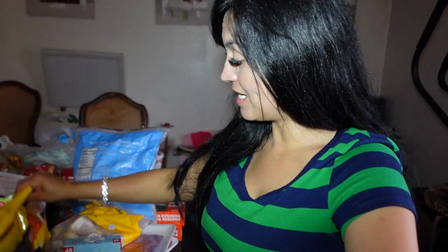I forgot that I had put these in the freezer. It's just two bags of candy. This is all that we found, chocolate. I was like, it's going to melt because his little birthday party is going to be outside. But this is all we found. So we came back and put these in the freezer because they were already starting to melt.